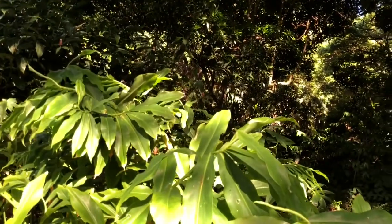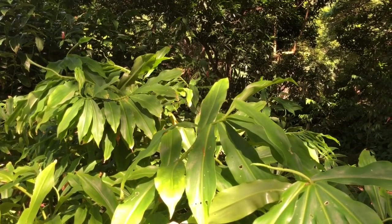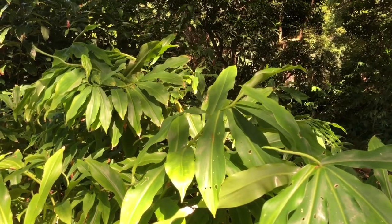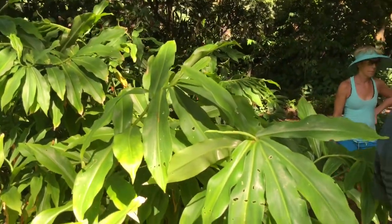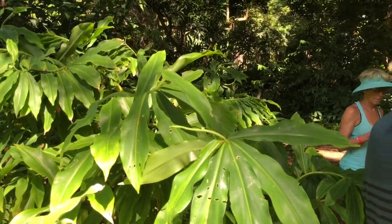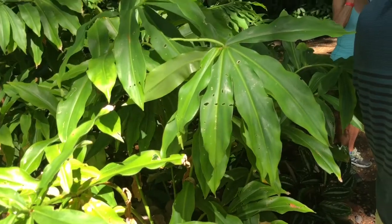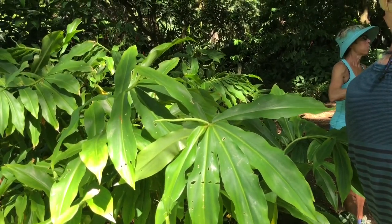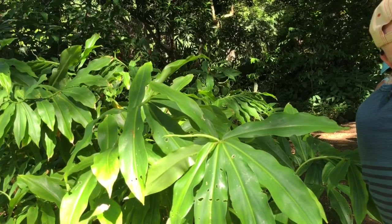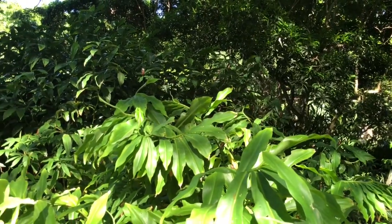If you don't have that bee, you can't produce vanilla beans. That bee only exists in a couple places in the world, so if you don't have it, you have to pay people to go out and hand-pollinate those orchid flowers. The orchid flower blooms around eight o'clock in the morning and falls off by noon — it doesn't last very long. The tool of choice for hand-pollinating vanilla orchids is a toothpick. You take the flower, rip it off, and what you're left with is just the reproductive part. You take the toothpick, stick it in there, pull it open, and then push the female part down.